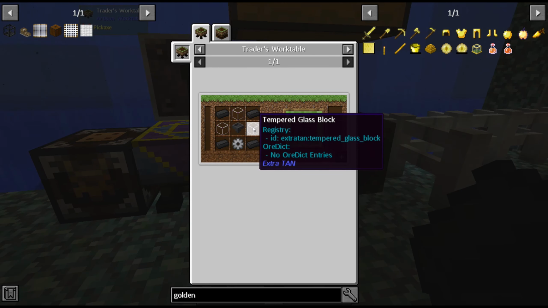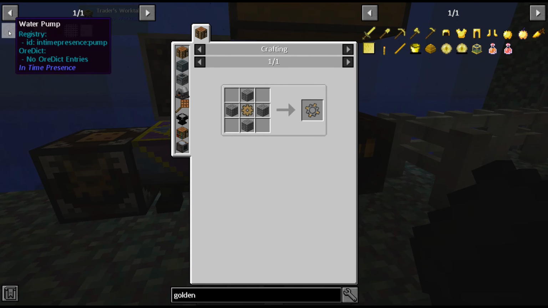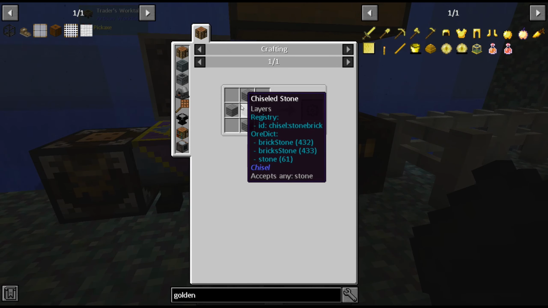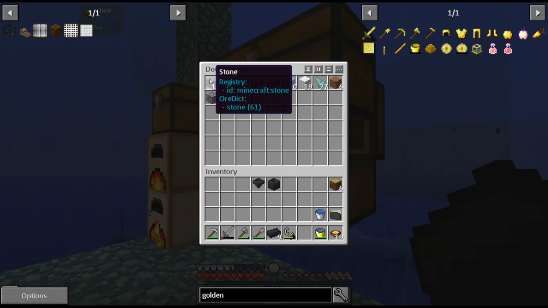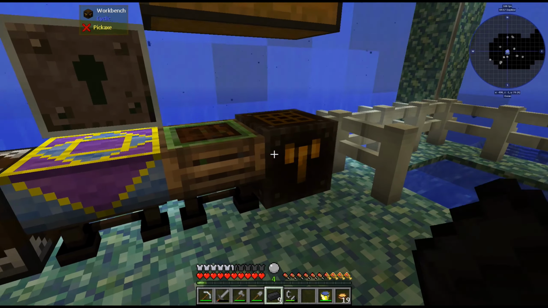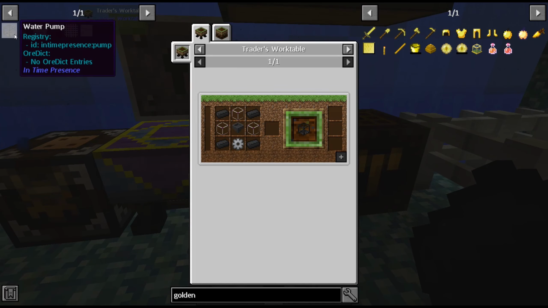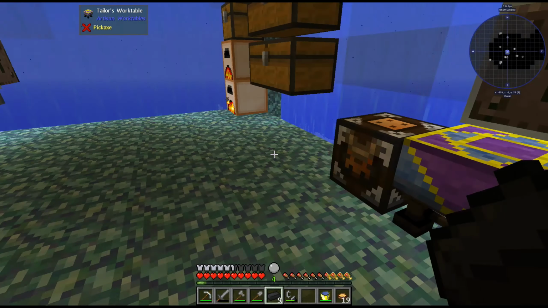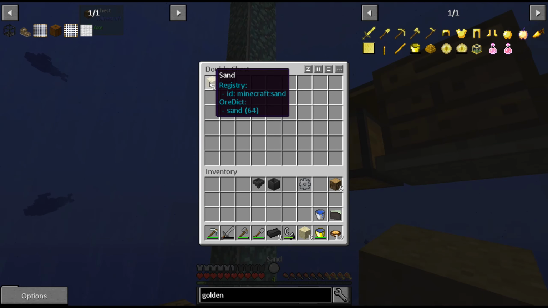Tempered glass block. Okay, stone gears. Is that the only stone gear? Stone gear. Oh, it's just any stone, so we should have 5 stone in there. 5 stone. Is it in the normal one? It was in this one a minute ago. No, that's the stone gear. Tempered glass, how do you make that? Single compressed sand turned into fire. Okay, so that's another one of them. It's a job I didn't sluice all my sand in. And 9 of them.